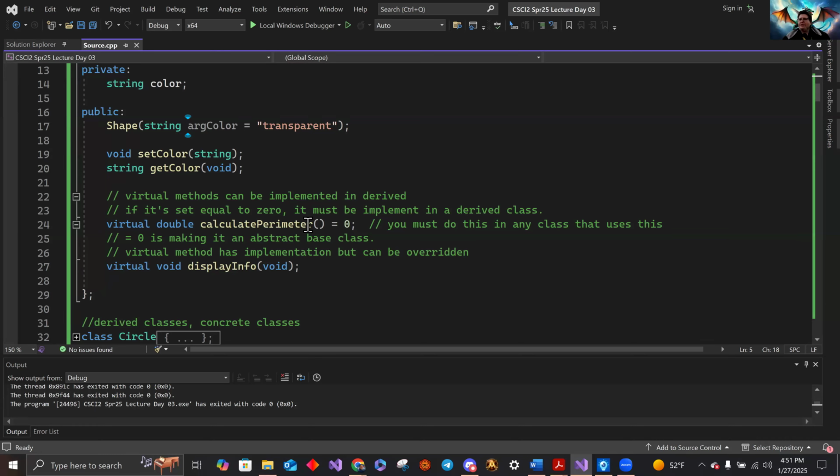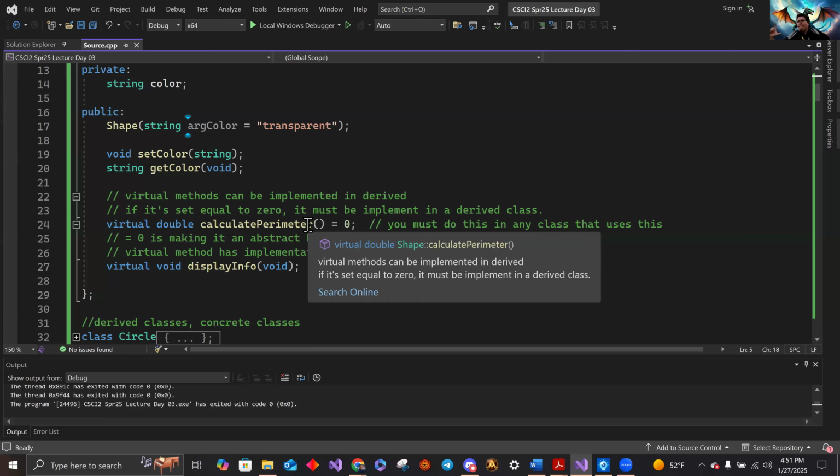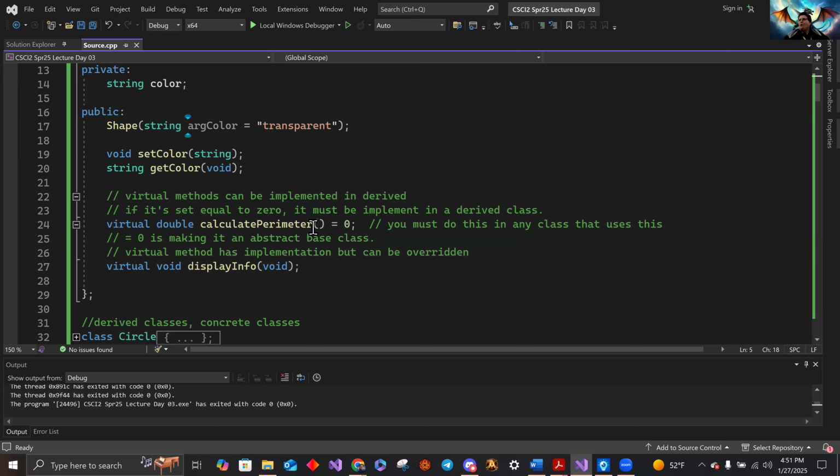Virtual allows any class that builds on this base class to use that function with the same name. If it has an equals 0, you have to define it in the derived class. Otherwise, if it's just virtual without the equals 0, like virtual void display info, you have the option to create it.